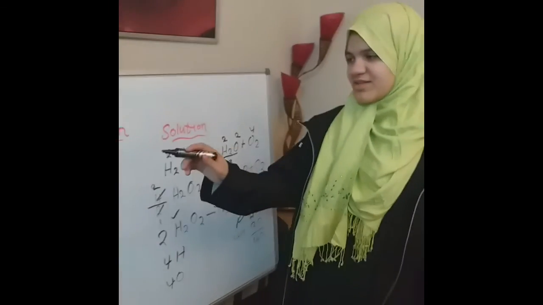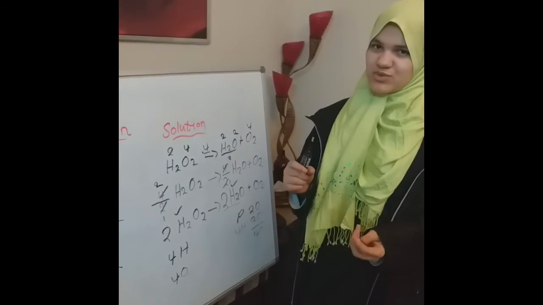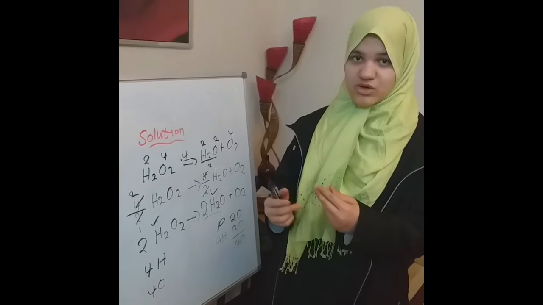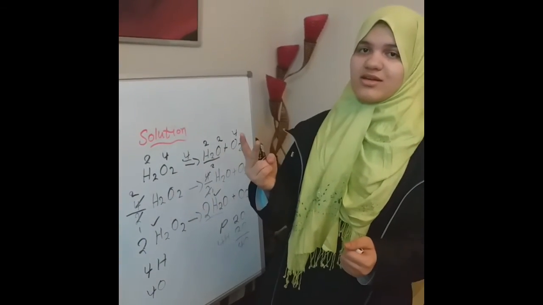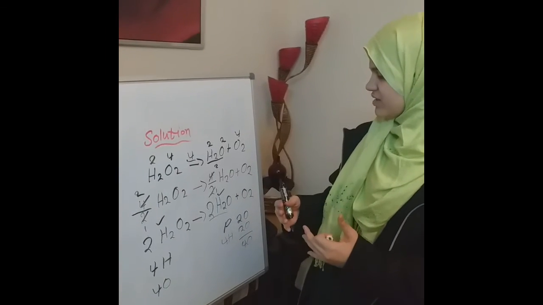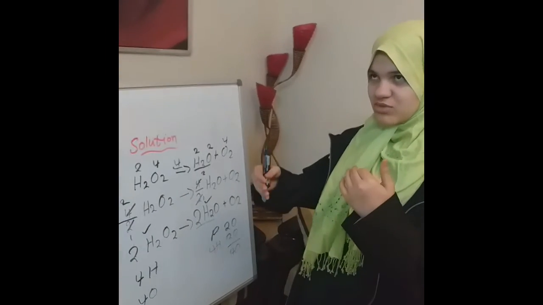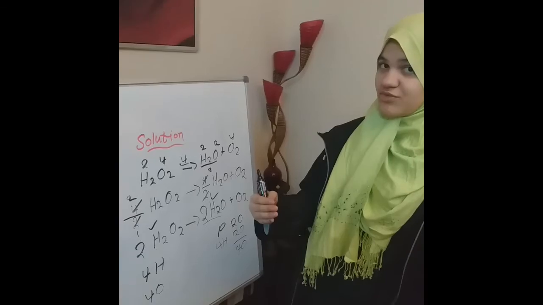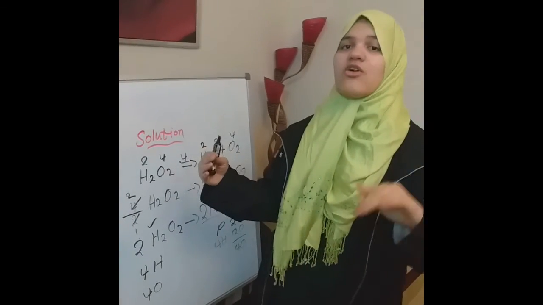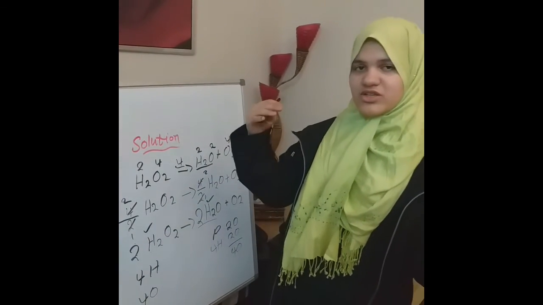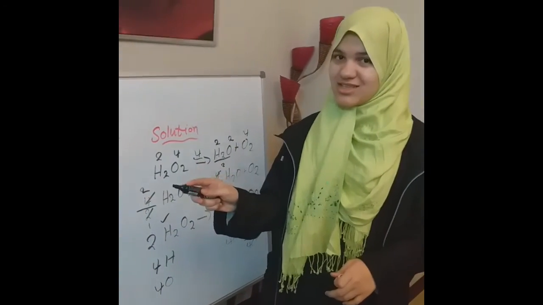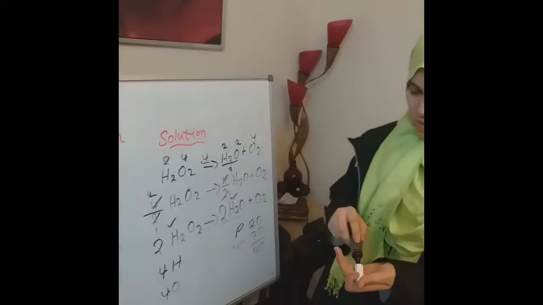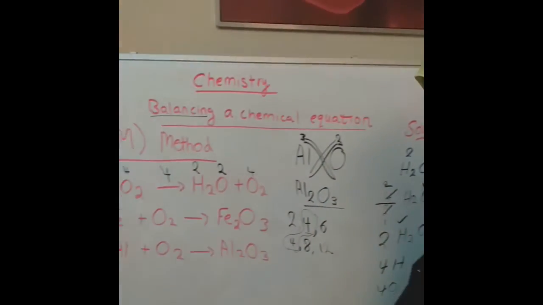This was the first formula, and it was with adding also. We took the process of adding because there were 2 oxygen, and after we added, we had 4 oxygen in the reactants and 4 oxygen in the products, 4 hydrogen in the reactants and 4 hydrogen in the products. So they are balanced. Let us go to the second example, which has iron.